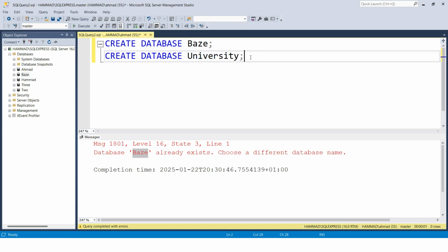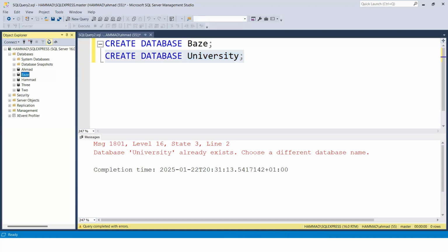Because it didn't refresh, let me just highlight this one and execute. So now it will execute it. Okay, university is already here, so I'm supposed to see it here. Let me refresh. Why is it? I didn't see university. It just didn't refresh itself, that's the issue. It's supposed to show itself. I'm just kind of confused.